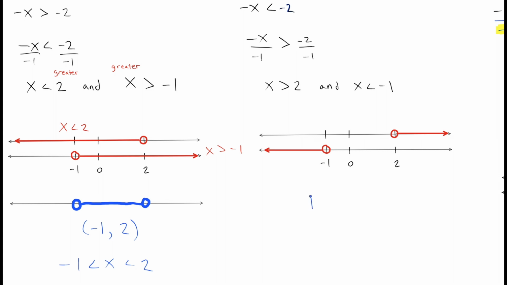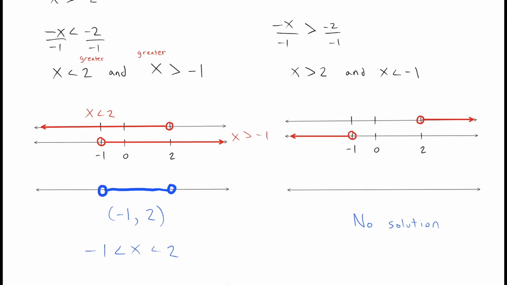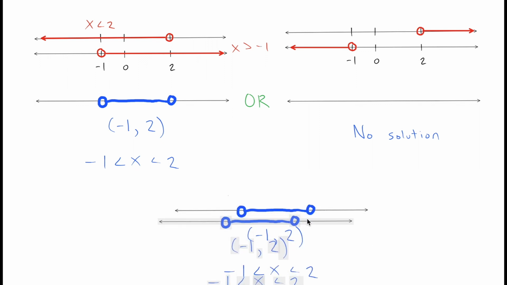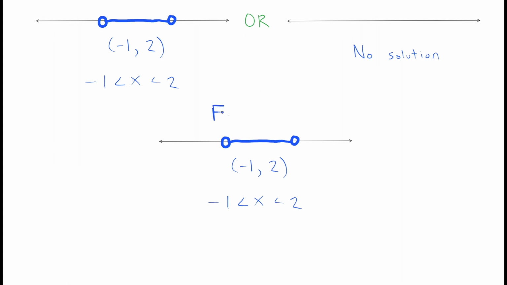This whole side has actually no solution. Now that doesn't mean that we don't have a solution in our problem overall. This is an or between these two. So as long as numbers meet one of the criteria, left or right, they can be kept in the final solution set. So we would now put the two together into one final result. The final result is, of course, just the part on the left. This is our final solution set.